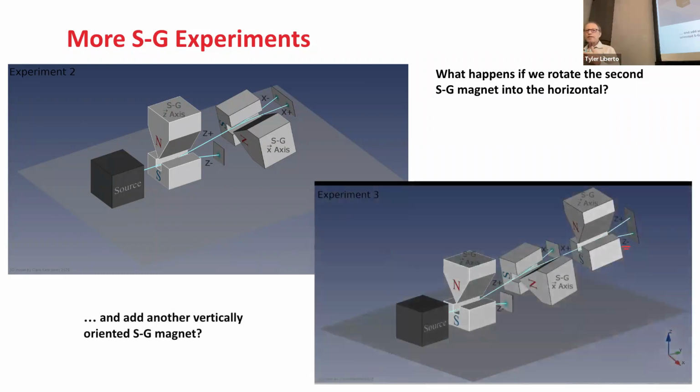And what happens if I take another vertically oriented magnet there? So then I see actually that although in the beginning, I only took the upward deflected beam and sent it through the remaining magnets, at the end, I still have two beams, and that means one beam is upward deflected, one beam downward deflected. So practically you could say I recovered my original setup, which had two separate beams.